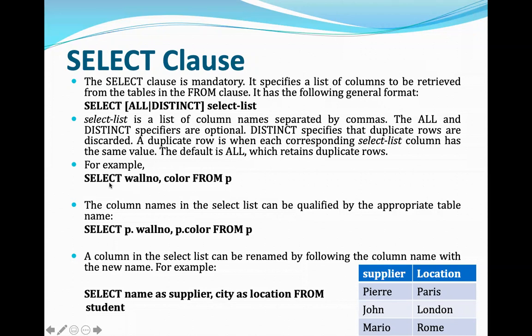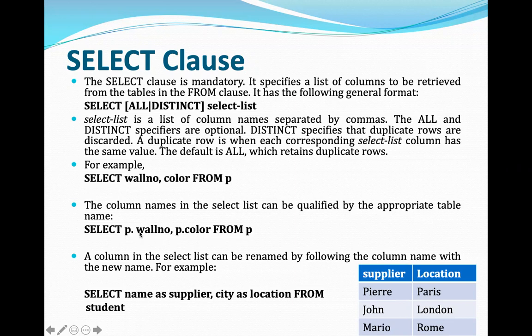This is talking about select, then column name, comma, another column name. So if I want 2 column names as output, I can use a comma in between. This is talking about, on that particular table, I want that column. So for that, I'll use the dot operator and the table name.